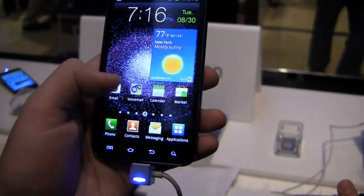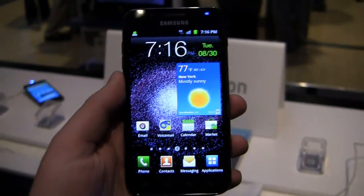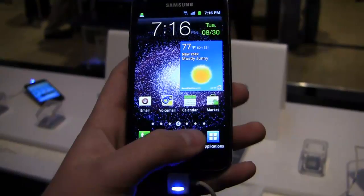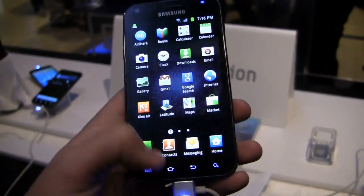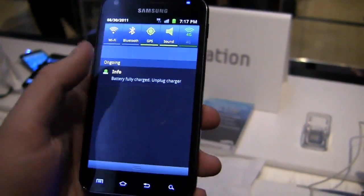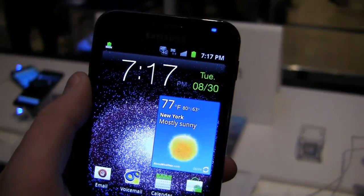So it's a good looking device, and you see some Sprint customizations and little differences between this device and the AT&T version, which I just shot the hands-on video of. Little cool things like the messaging widget, or the messaging icon rather, has changed. You see a lot of little carrier installed changes as well. You can see 3G loaded up there. This is a 4G device as well. I can click on 4G, and if it's available in the area, you'll see the 4G logo pop up top.